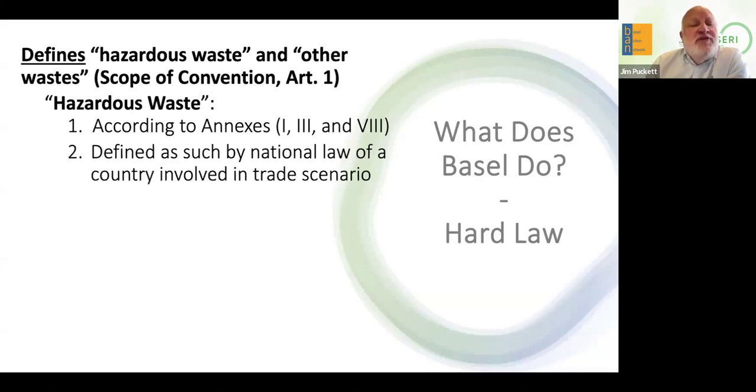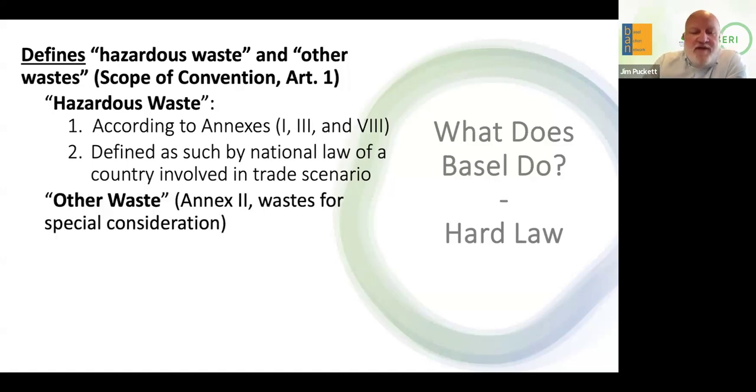And of course, there's also the possibility that any country has the sovereign right to declare something to be controlled for them. And every other country has to respect that. So it's another way of creating a hazardous waste definition, by national signaling to the community that they consider something hazardous. The other waste category, kind of funny that it's just called other waste, but it is actually an annex of wastes that are considered other wastes or waste for special consideration.